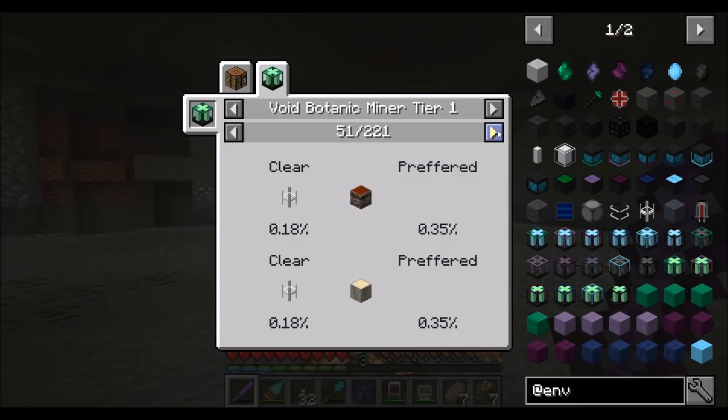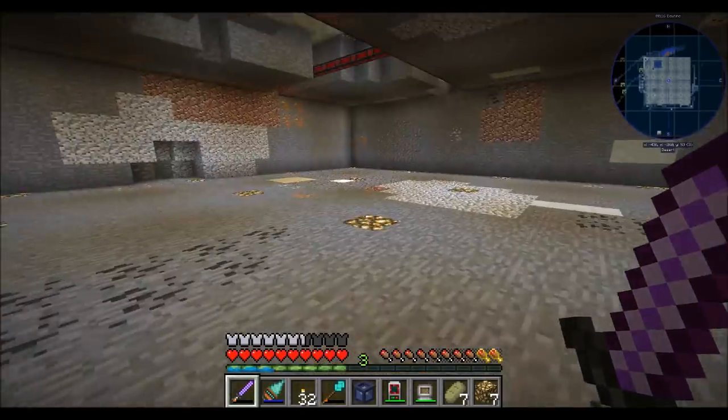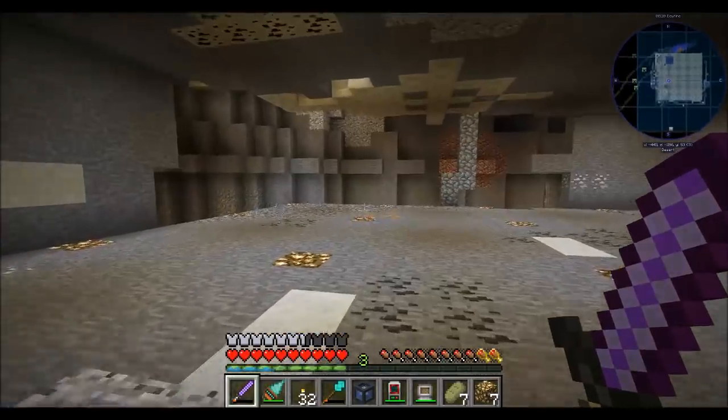There's a lot of types of wood, isn't there? Yeah, so saplings can show up, leaves, looks like. And then flowers and so on. All kinds of crazy stuff in the void botanic miner. I want to try getting that up and running sooner rather than later, but we'll see. For now, let's take a look at this stuff.